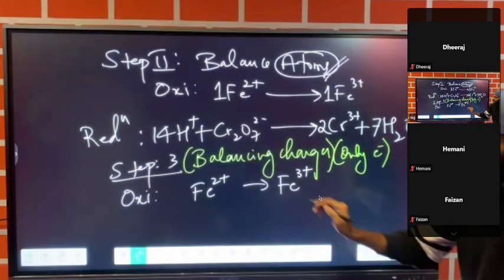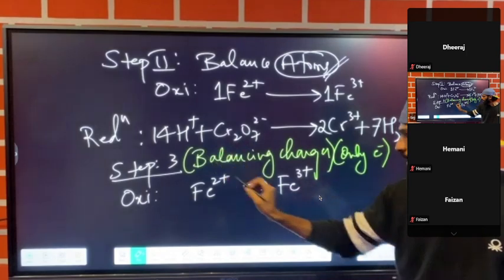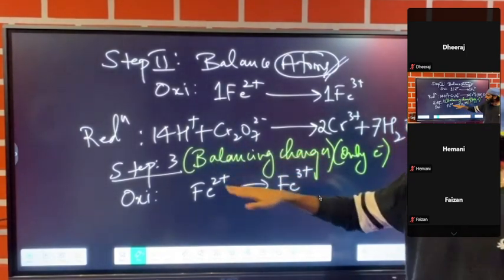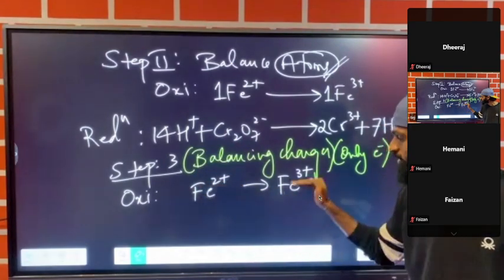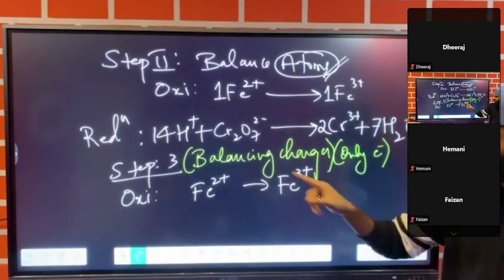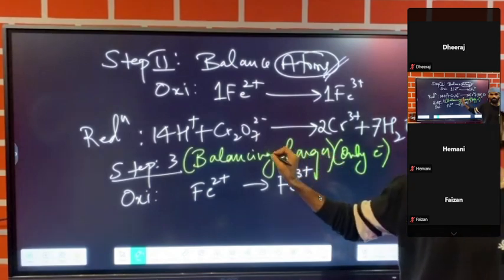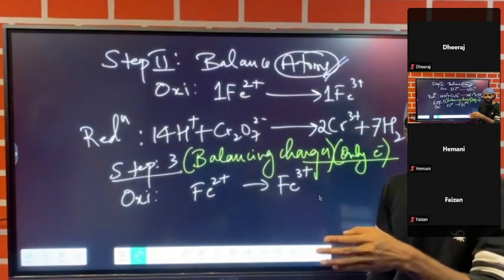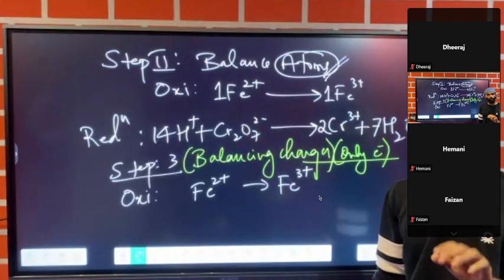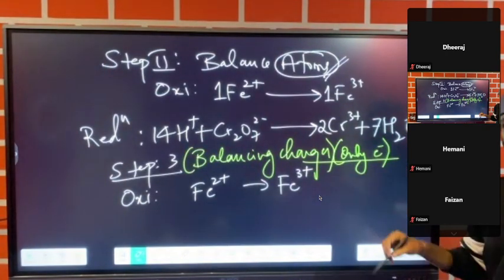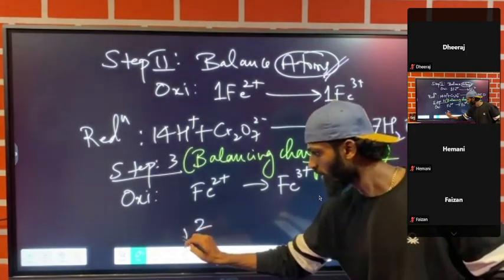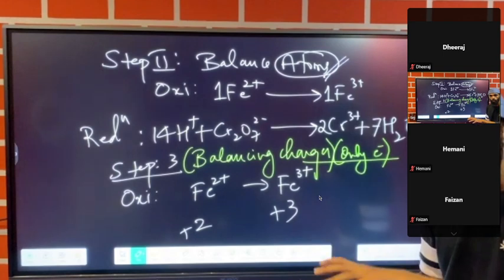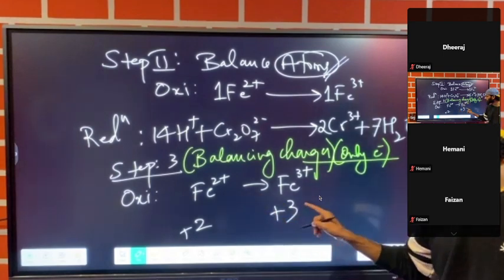Fine. Now focus. Left hand side, you had 2 plus. Right hand side, you have 3 plus. Okay? I'm supposed to balance them. This is less positive. This is more positive. Now think for a second. The hint says I'm supposed to balance the charges only by adding electrons. Wherever an electron goes, it carries a negative charge with it. I hope you guys know this, because an electron is always 1 minus. So you tell me, there is 2 plus here, there is 3 plus here. Where should I add a negative charge so that they get balanced? Obviously, where the bigger number is.